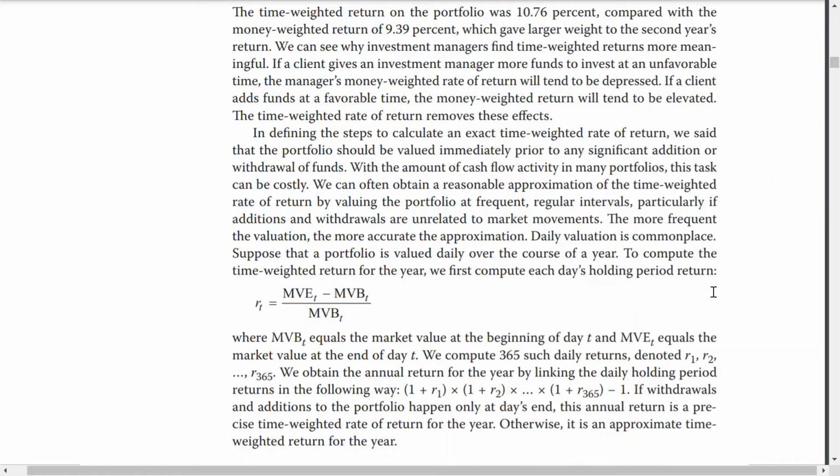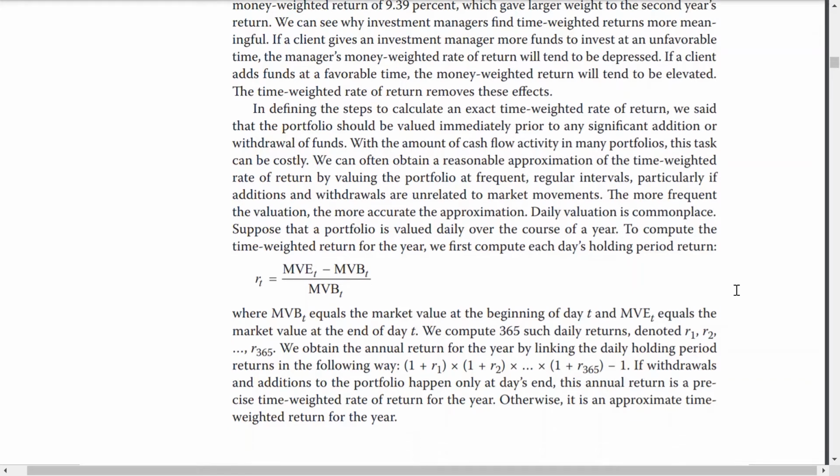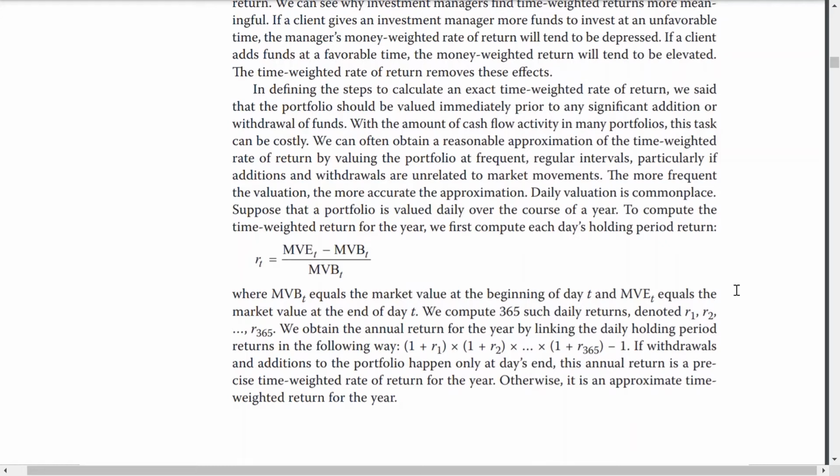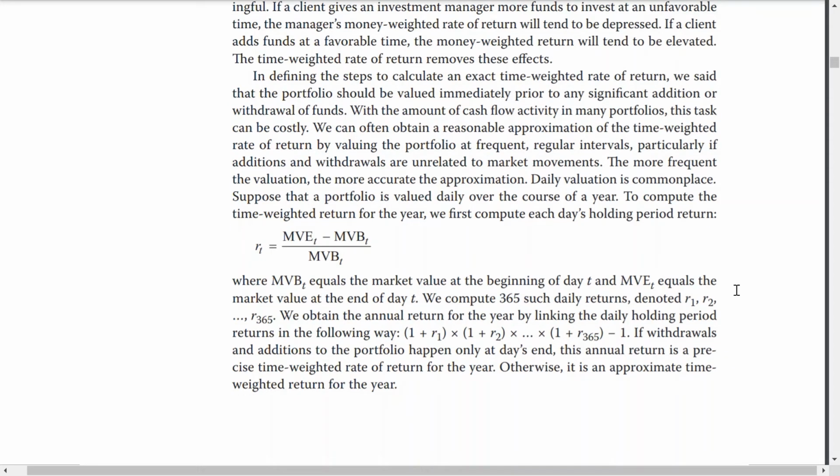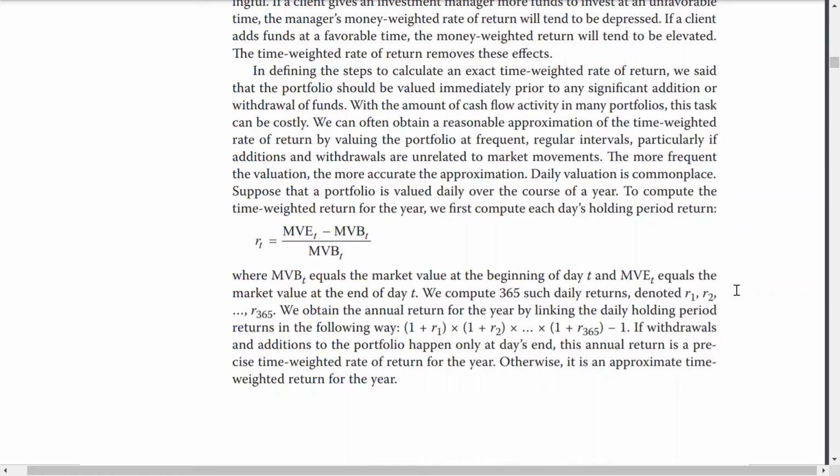We can often obtain a reasonable approximation of time-weighted rates of return by valuing the portfolio at frequent regular intervals, particularly if additions and withdrawals are unrelated to market movements. The more frequent the valuation, the more accurate the approximation. Daily valuation is commonplace. Suppose that a portfolio is valued daily over the course of a year.